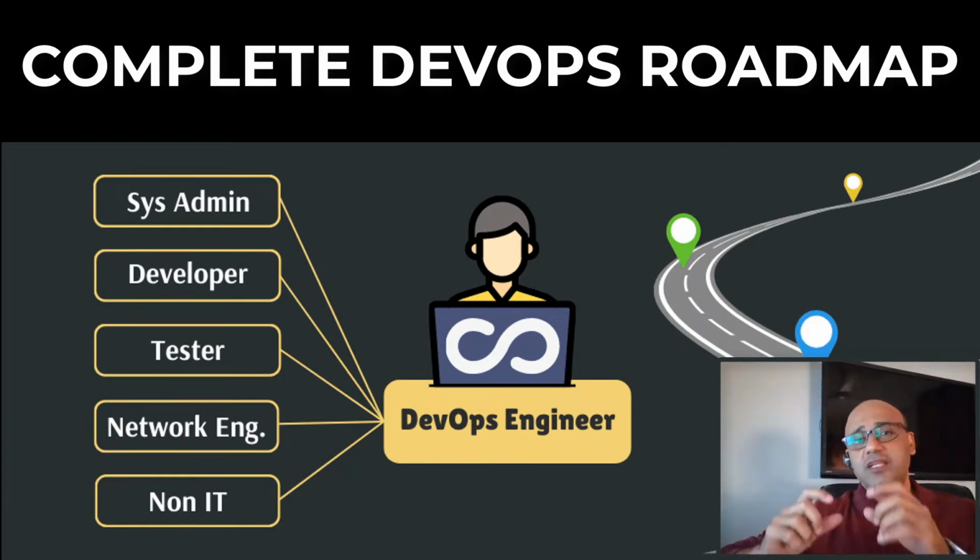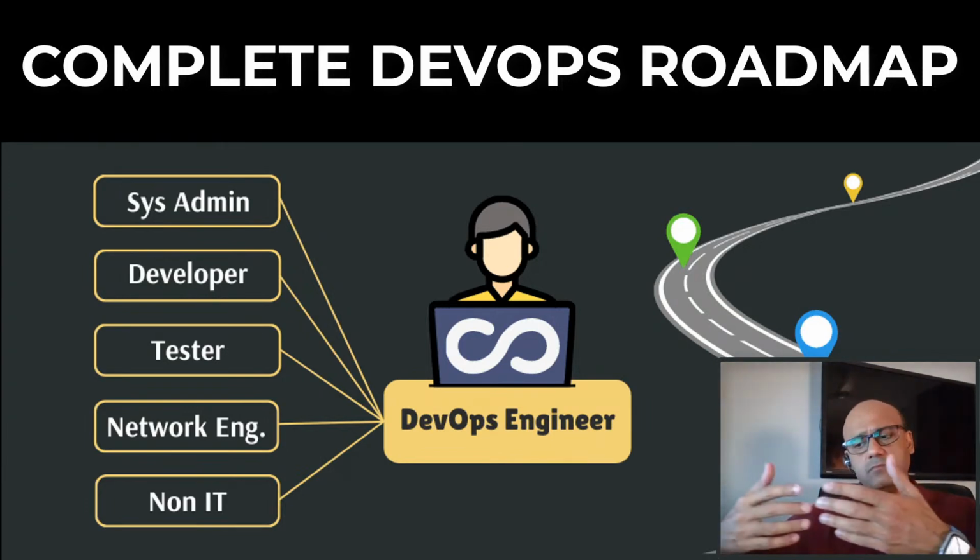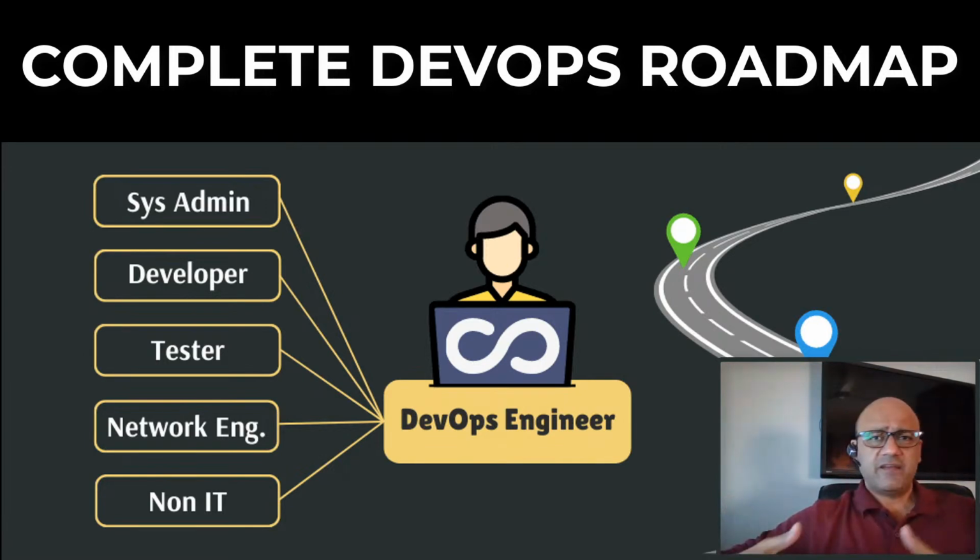And I wanted to make it more individual with the most background, let's say, transitioning into DevOps, and based on your experience, for example. And I have several students or individuals requesting me, sending me messages on LinkedIn or right here in the comments. So I've decided to create this latest video on how you can become a DevOps professional, whether an engineer, whether an architect. But I want to show you the individual path into DevOps, right? So let's get started.